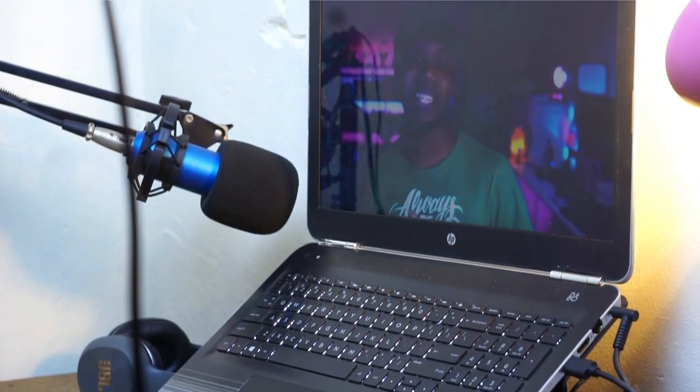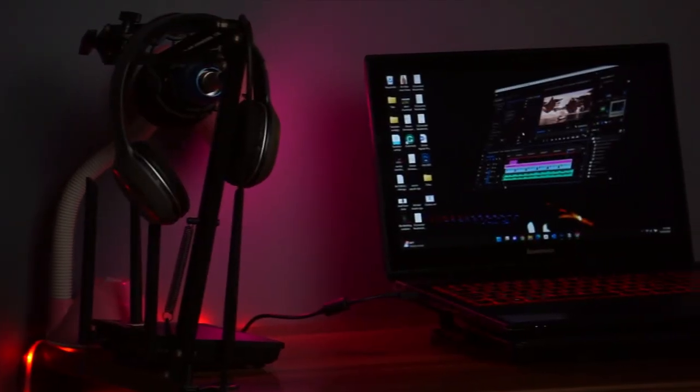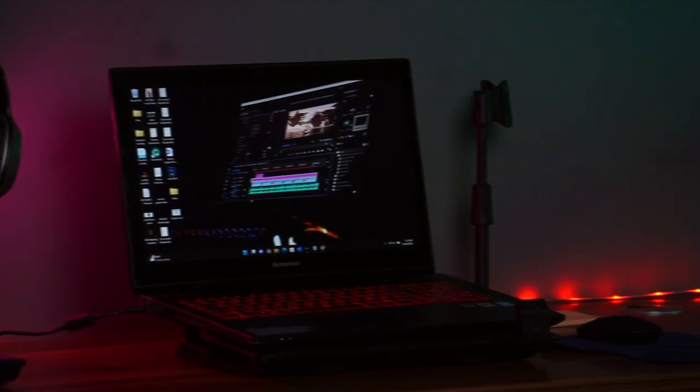I recently got a Canine wireless microphone because I'm planning to do more videos where I need to speak into a mic on the go. The condenser microphone is far better in quality, but I can't always carry it along, so I had to get this one for tutorials. The condenser mic comes with a stand and I bought it around 2020 for about 250 Ghana cedis. It has really been helpful and has recorded a lot of tutorials.